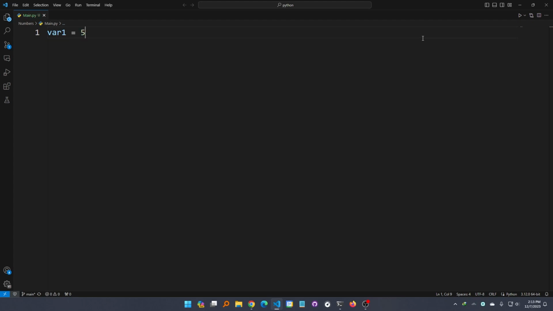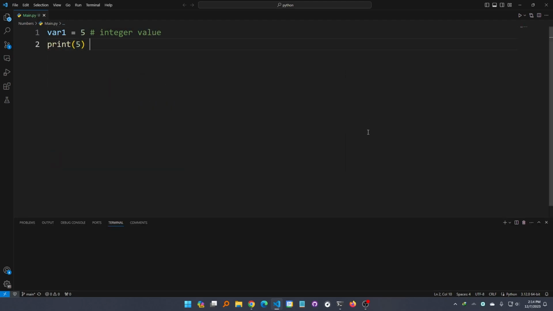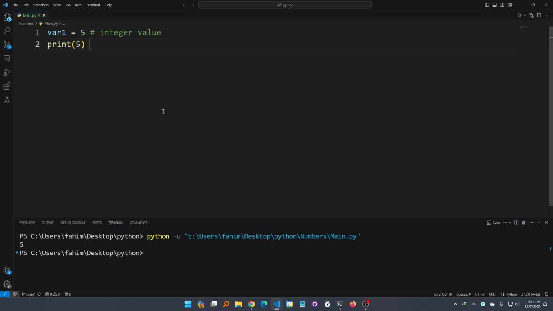You see that this value doesn't have any fractional point. Fractional value means 5.59 or something like that. It doesn't have any radix point. So we consider it an integer value. Okay, integer value. And obviously I can print that. If I simply run it, you see that it's printing.